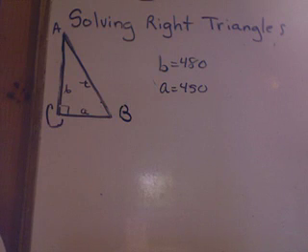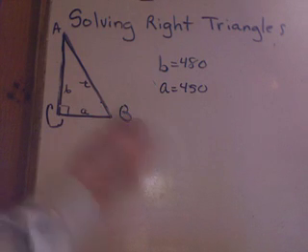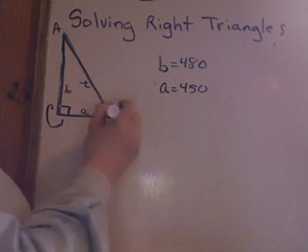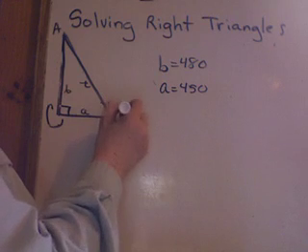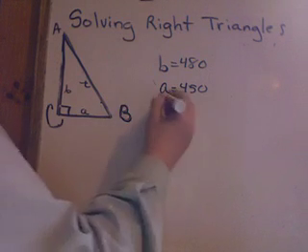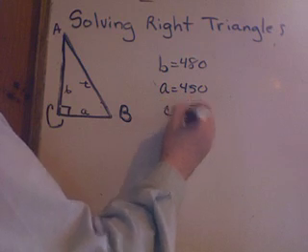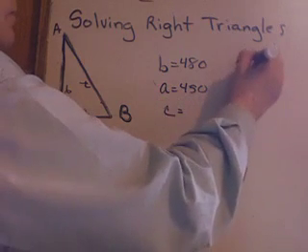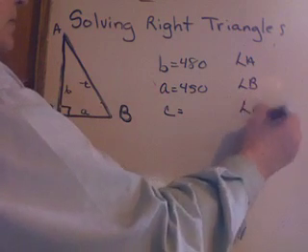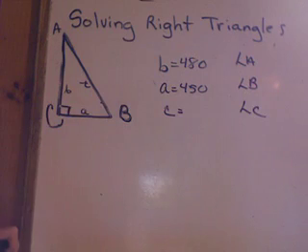So sometimes when you're solving right triangles, they don't give you any of the angles except for the right angle, but they give you two sides, and you still need to solve the right triangle in terms of finding all the missing parts. One thing I like to do is list the parts that I need to find. So I need to find angle A, angle B, angle C, and side C.